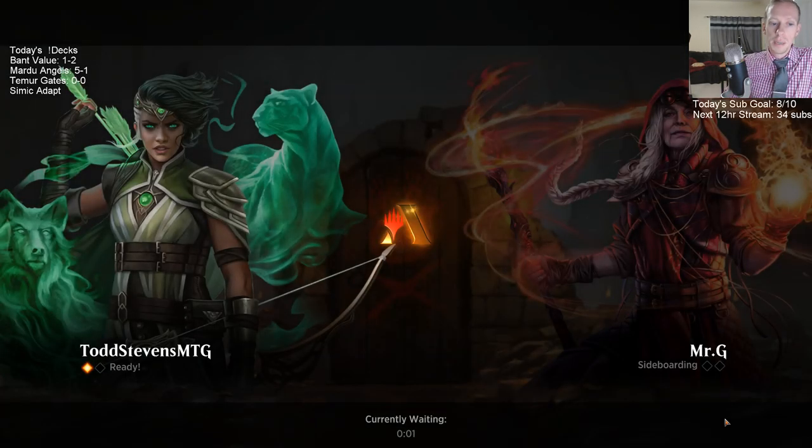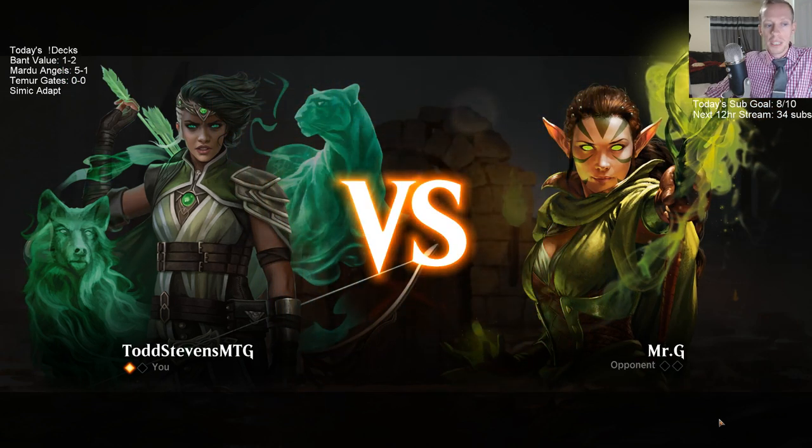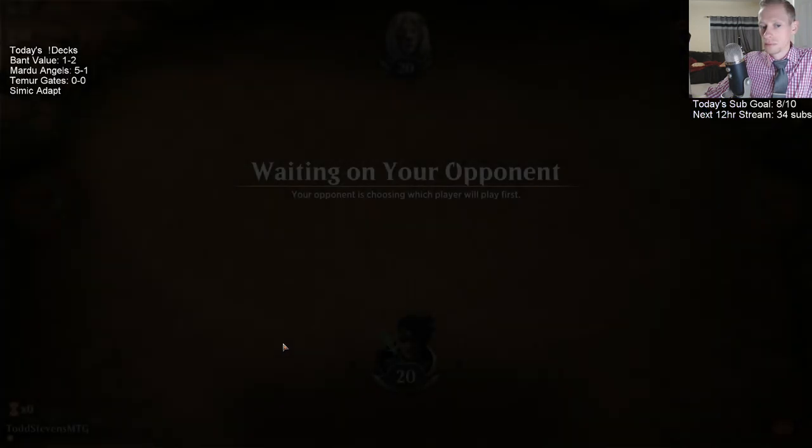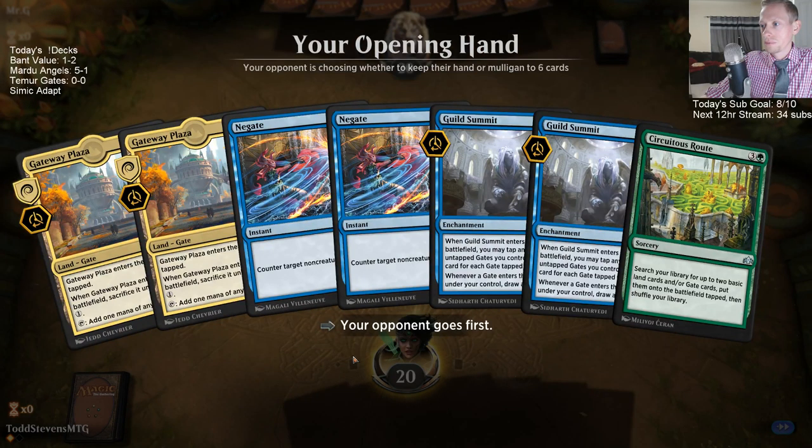I could have Manipulation for a Teferi. I could take their Teferi. Yeah, they played Chemist's Insight and Cleansing Nova. Not very much. Not many cards there. Azcanta is a target. It's a good target.